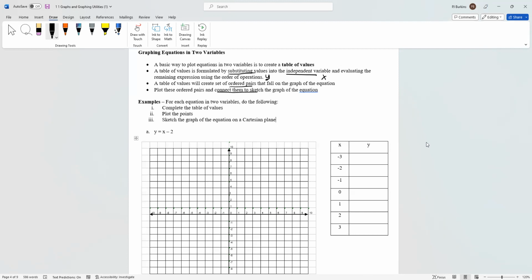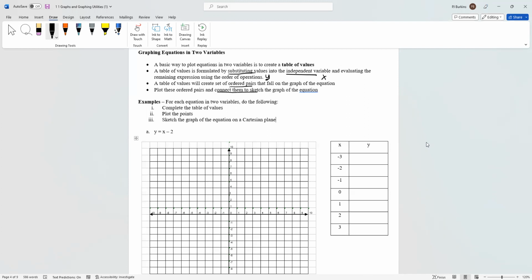Now, in some cases, having some understanding of the shape of the graph is really good to know. So I'm going to go through that as we're working on these as well, right? Because you could technically connect 2 points in any way you like. It should be a line, right? I don't know if you guys know that 2 points define a line. But let's just get a little bit of knowledge about what these functions look like.